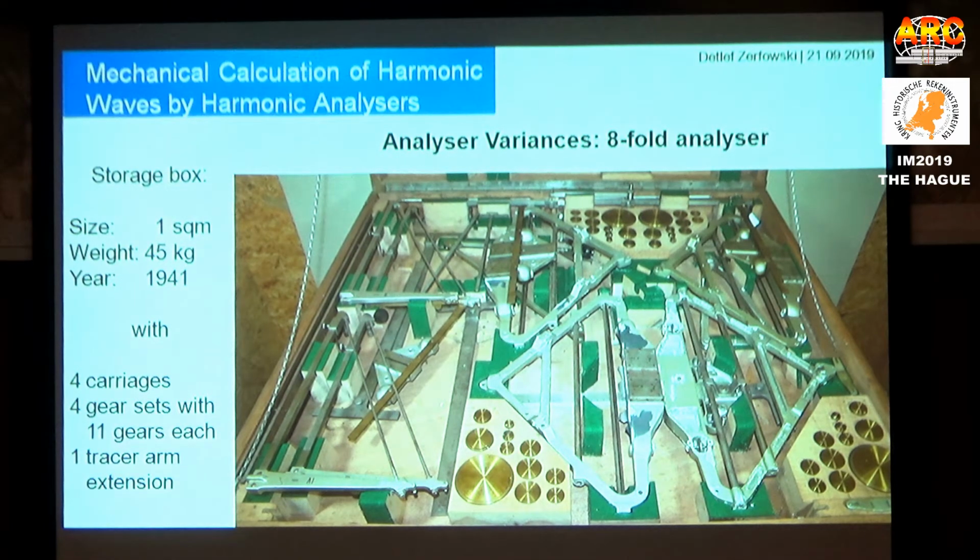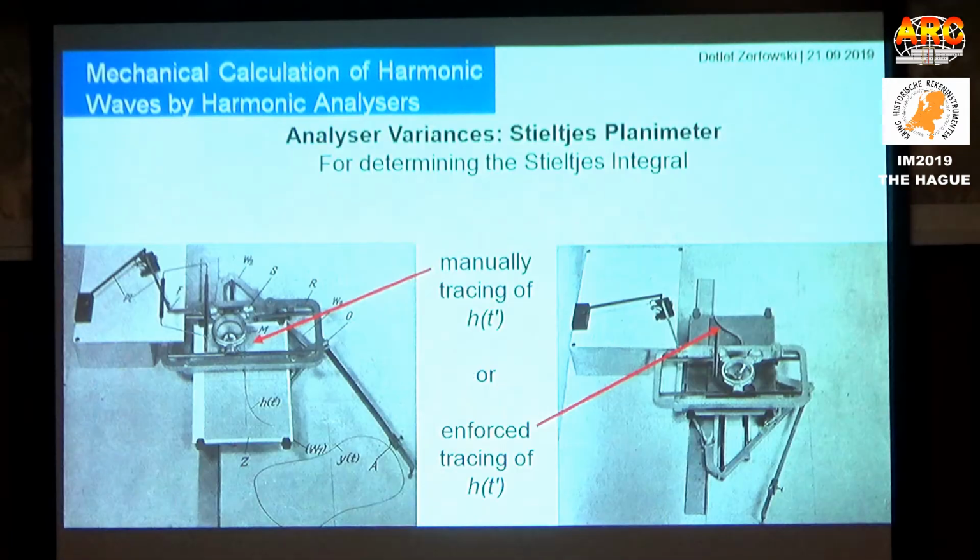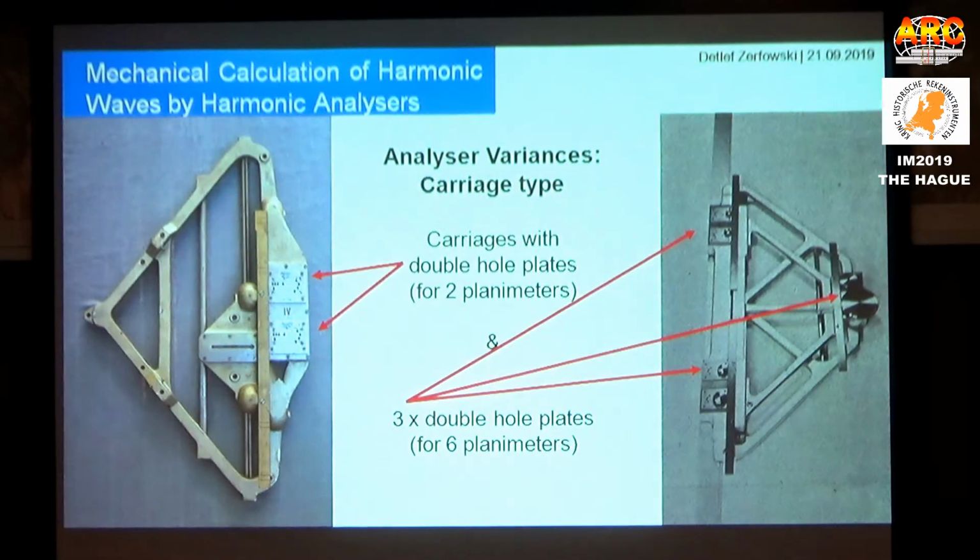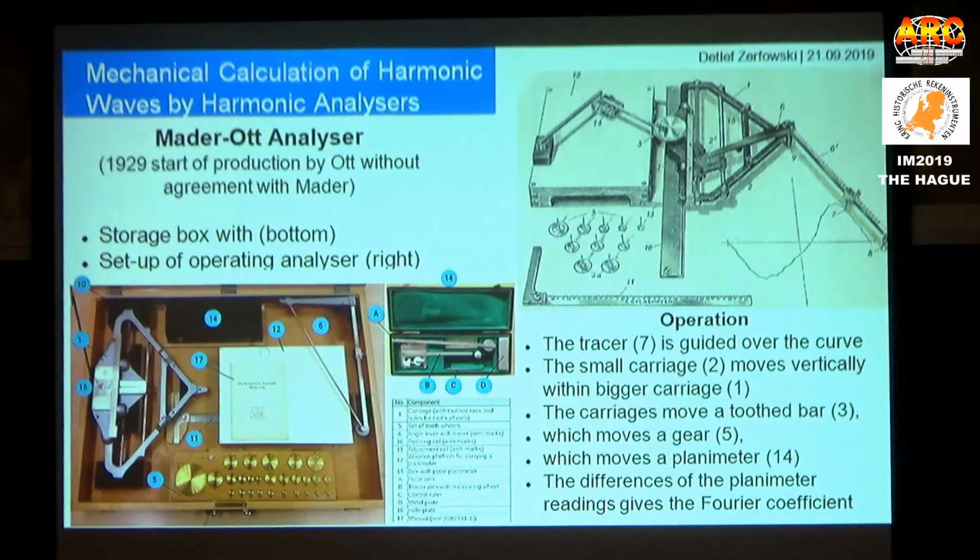Any additional questions? When you trace a curve, the length of the period of this curve has to be a fixed length, I think. No, it does not need to be fixed, because it only needs to be periodic. The length is not fixed here. It needs only to be in the range of the tracer. But it's important that it's periodic, meaning the starting point needs to be at the same height as the end point. If it's not periodic, you need to make it somehow periodic, because you run the tracer from here across, then go back on this line.